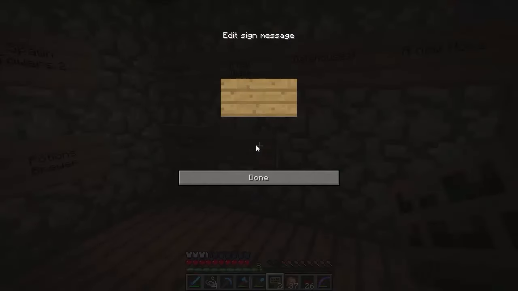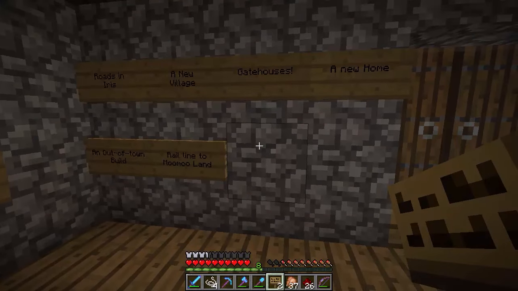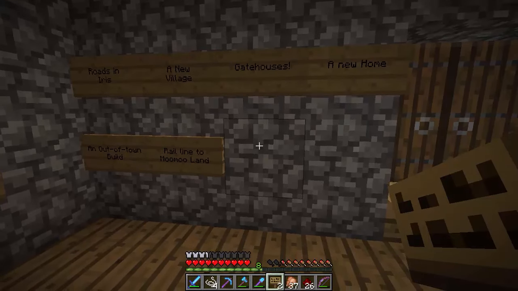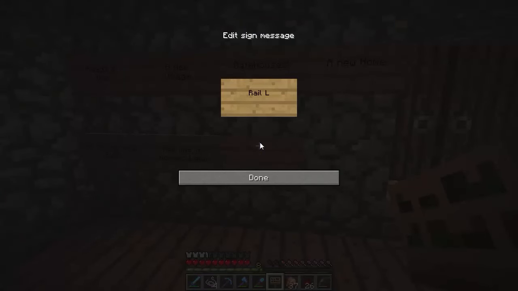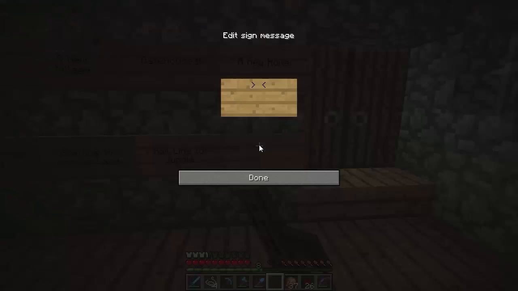What else? Oh, yes. Rail line to Moo Moo Land. Okay, Moo Moo Land is where we got the mushrooms from, where there's a sea temple that I've been dismantling nearby, and I want to put that on the railway line, which reminds me, rail line to jungle. The jungle is about 12,000 blocks from here, and I'm sick of walking it. And finally, because I think that's enough plans for now, what else do I want to do?